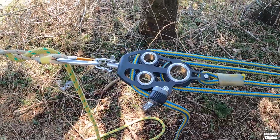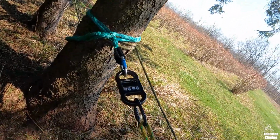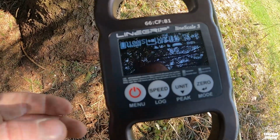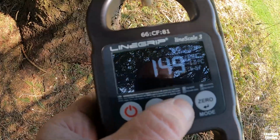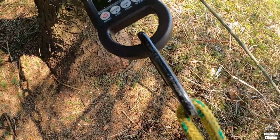So using the one-man pull, I'm not actually able to show you totally what I can pull with it because it just doesn't hold the tension. So it stopped out at 1.45 kilonewtons, 149 kilos, 328 pounds. Okay, so unfortunately that test is no good, but the next test will be. We'll do an efficiency test on it. The other unit that I'm using to input the force, the progress capture on that one works just fine. So we will be able to find the efficiency for this old 5-to-1, okay?